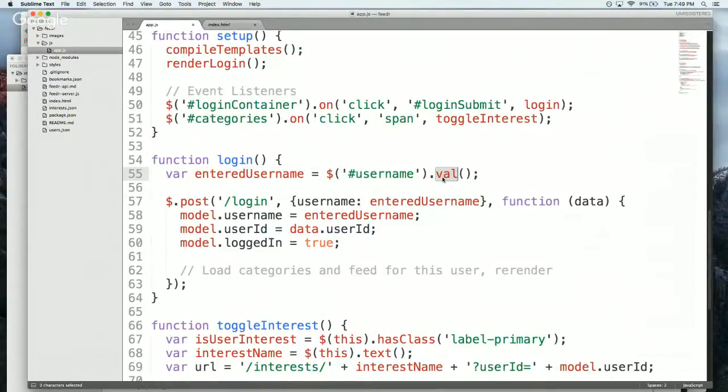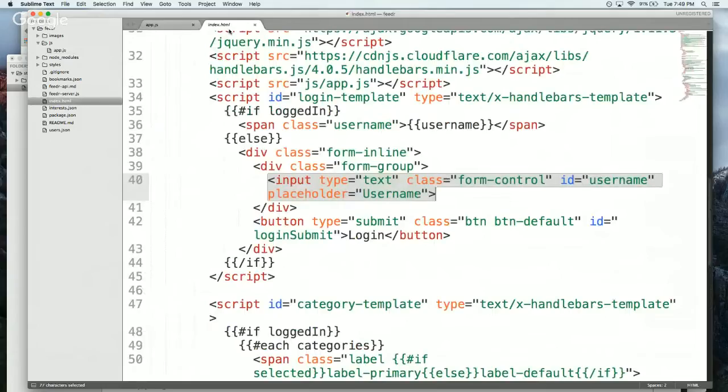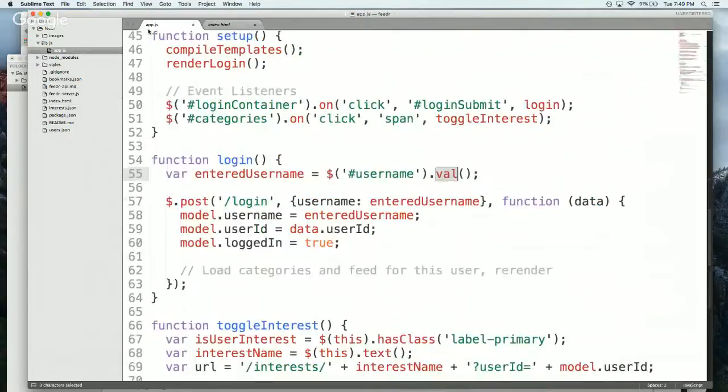That's how we get a value the user's input. Sometimes we don't have IDs on inputs. You could also use the name or a class, whatever you want to do. But in this case, I put an ID on there so that I could target it very specifically in this function. Okay, so I get that username out of there.